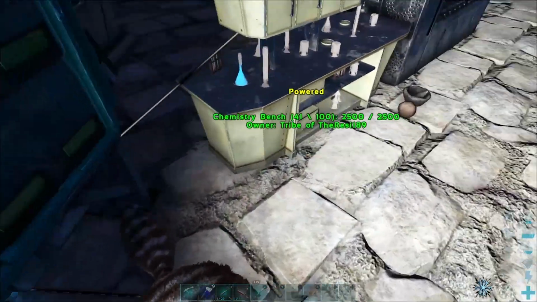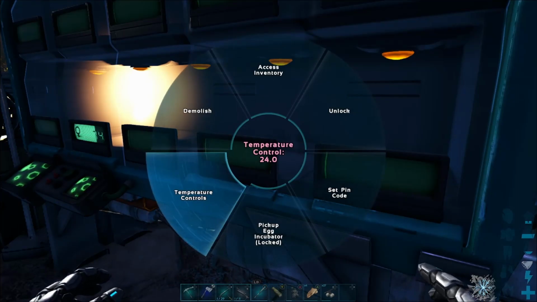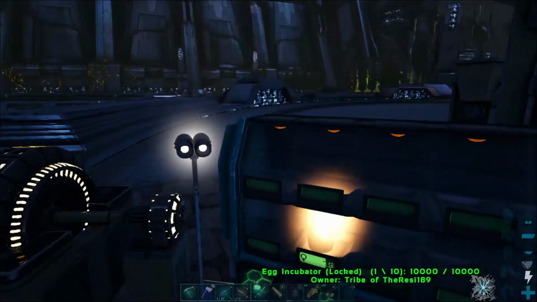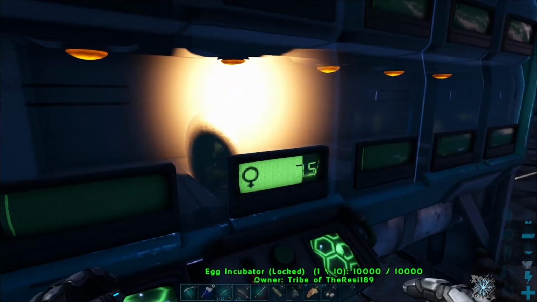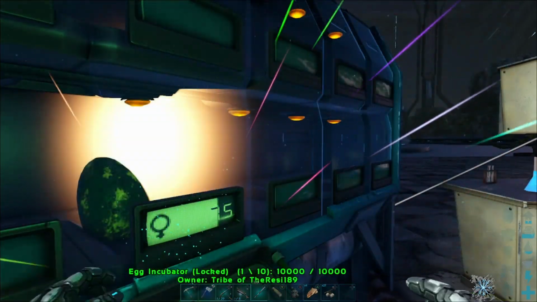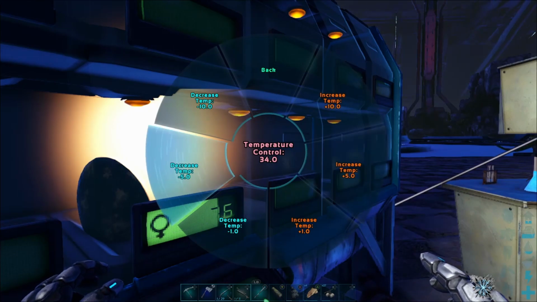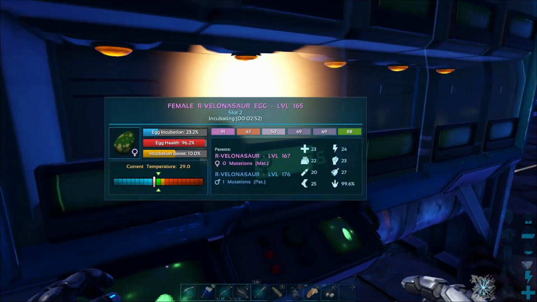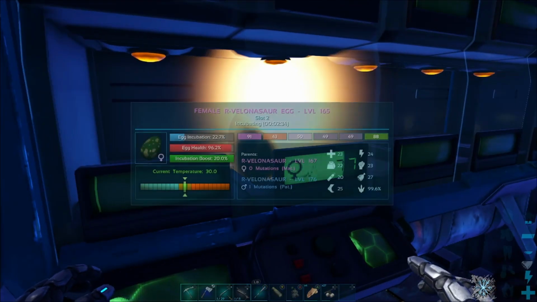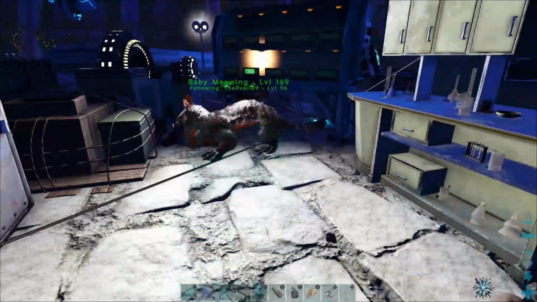Okay, let's take this guy over here. Actually, first let's adjust the temperature. Let's go up 10 degrees. Is that where we want this? Oh, that's too much. Okay, oops, wrong button. Temperature controls down 5. Okay. Up 1. Perfect.